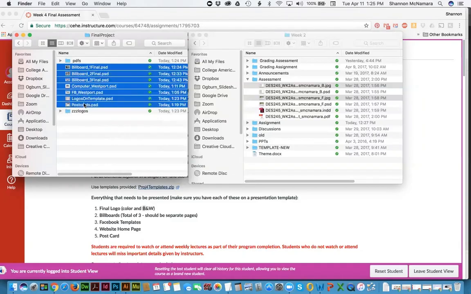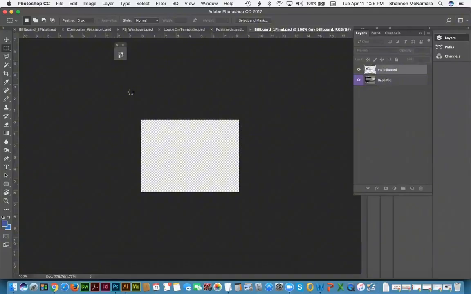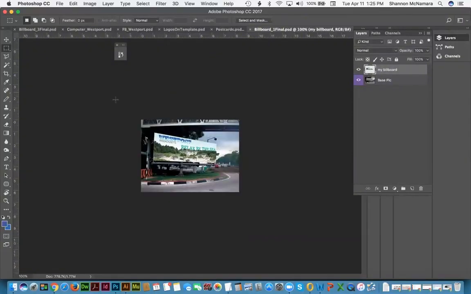So I'm going to open up all of these PSD files, and I'm going to save them as PDFs. You can select them all in your Finder and hit Command Open, and it should open them up in Photoshop if you have it set up that way. Or you can literally drag them right on top of the Photoshop icon, and it'll just open them all up. Like, boom. All right.